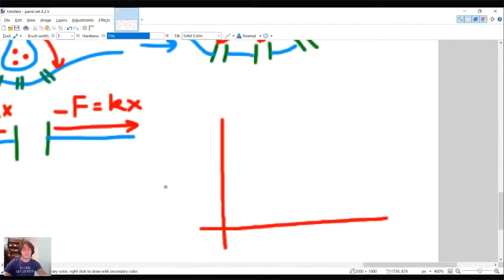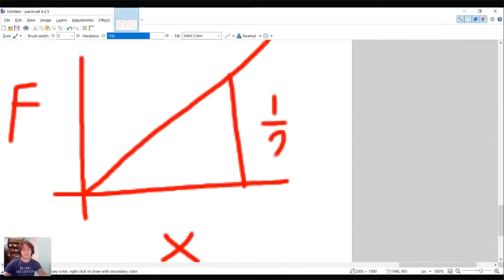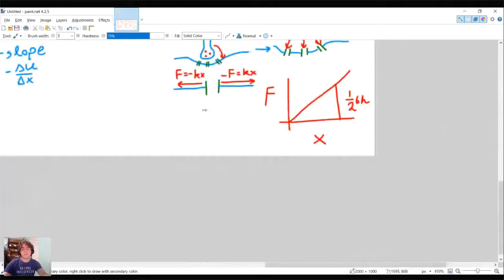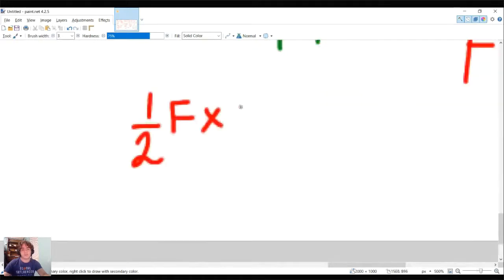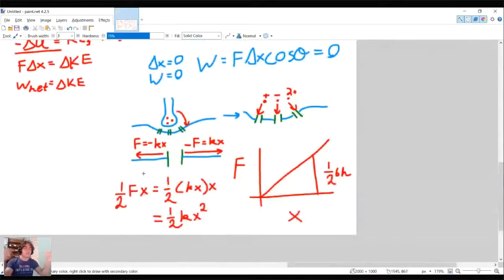Let's look at the graph here. We have F equals kx. So therefore it's linear in F, and we already established that's the area. So this is 1/2 base times height. The work is 1/2 base times height, which is 1/2 F times x. We know F is kx, so that's 1/2 kx times x, which is 1/2 kx squared. So that's a measure of how much energy is released when those ion channels are opening up, assuming that spring model is right. I haven't actually read a paper about it. I've just heard about it in the physics department that I'm under as a student. They model those ion channels like springs. They could be nonlinear springs, in which case I couldn't show you the formula without calculus for the energy that's exerted. But this is essentially potential energy stored in the spring.